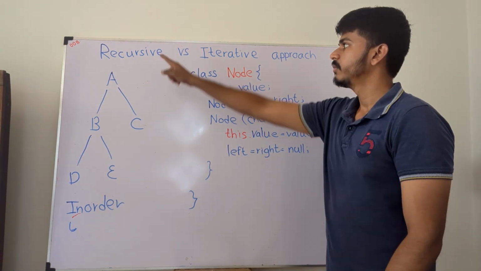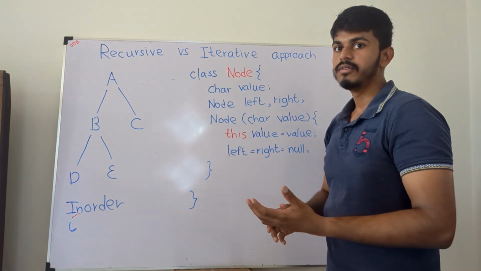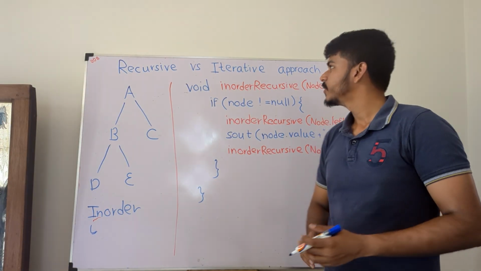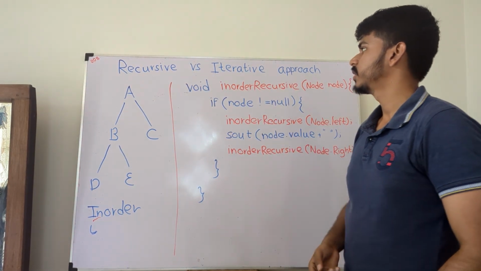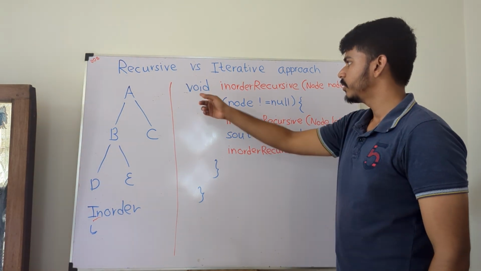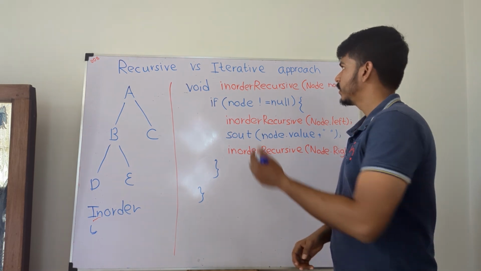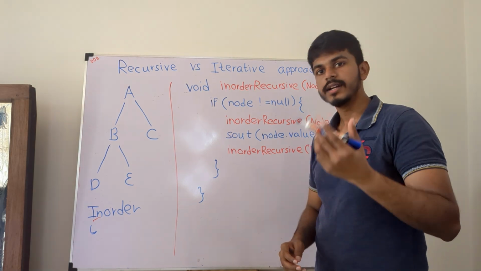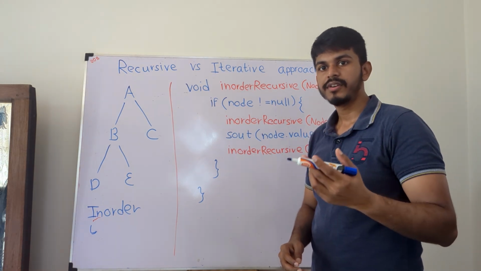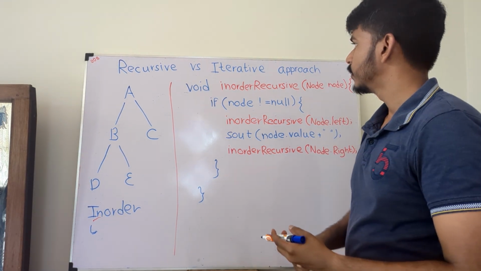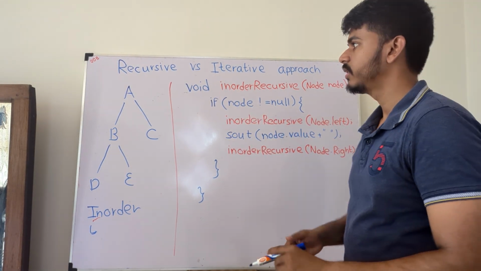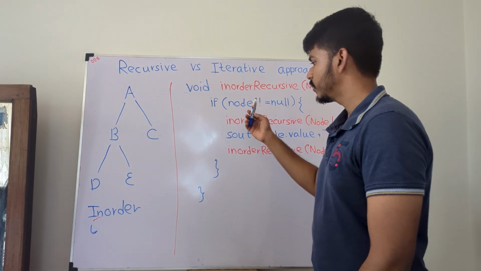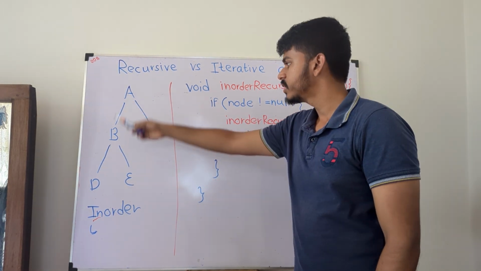Then we will move on to the recursive function, how it will work, and after that the iterative function. Okay, so now is the recursive approach. Here you can see I'm going to use this function to implement the recursive approach. In the recursive approach, we are going to use the same function again and again to call each node's left and right child. So first I will explain what this function does, then we will see how the Inorder recursive is going to be used to do the Inorder traversal on this tree diagram.